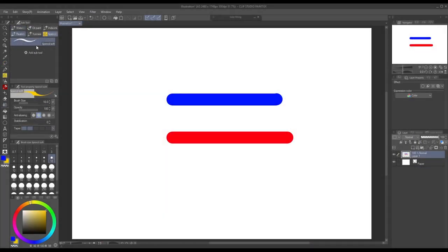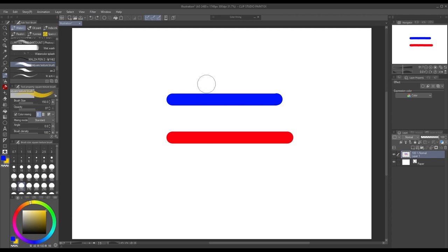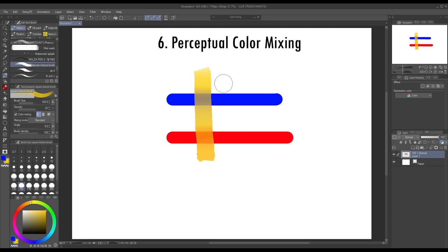Also, there are some updates to the color blending. If you notice, in the previous versions of CSP, if you blend blue and yellow together, it's just going to create a somewhat muddy color in the middle. But now, you can make the blending kinda mimic how paints interact in real life. So, if you mix blue and yellow, it will turn green, like how actual paints behave.